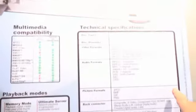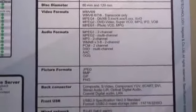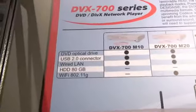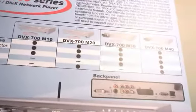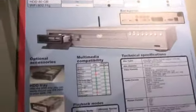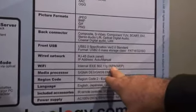So you'll notice here general specifications, video outputs. Here are your audio formats, here are your video formats, here are your outputs. The DVX 700 is not yet available, but will be soon. We'll start the manufacturing process within a couple of weeks. So we support, and this is very important, Wi-Fi encryption WPA and WEP.